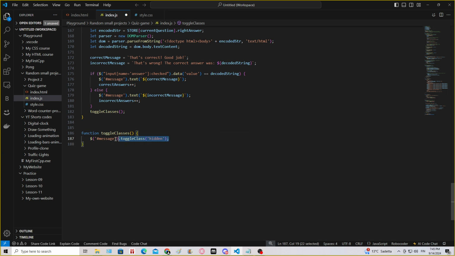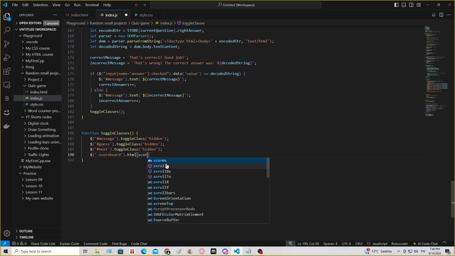Then I'm gonna copy this line 4 times, and I'm gonna change this to guess, this one to next, and this one to dot scoreboard, and this will be HTML and scores.